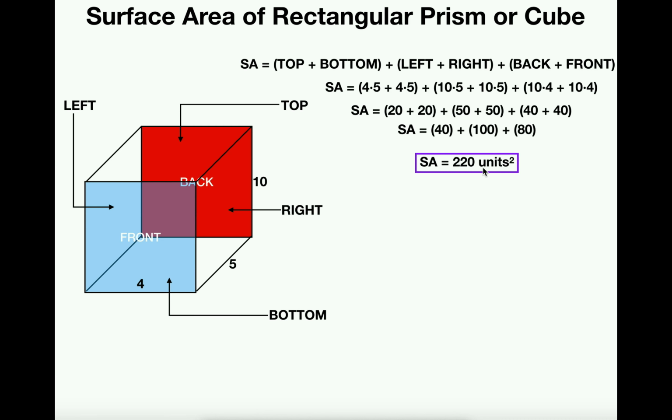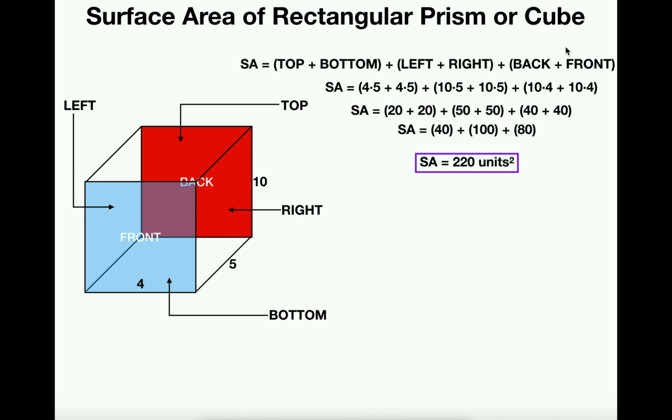Now, I didn't give units in this example, but whatever the units are, whether they're meters or feet or something like that, they would be square units because we're dealing with surface area. And so when you're dealing with surface area of really any figure, any prism, the first thing to do is to make sure you know what all the faces are. In this case, we have 6. A top, a bottom, a left, a right, a back, and a front. And then you just calculate the area of each of them and add them together. Okay? And that's the best way to do that.